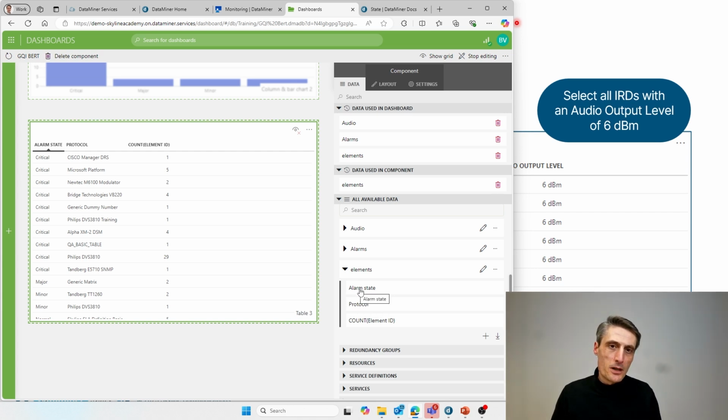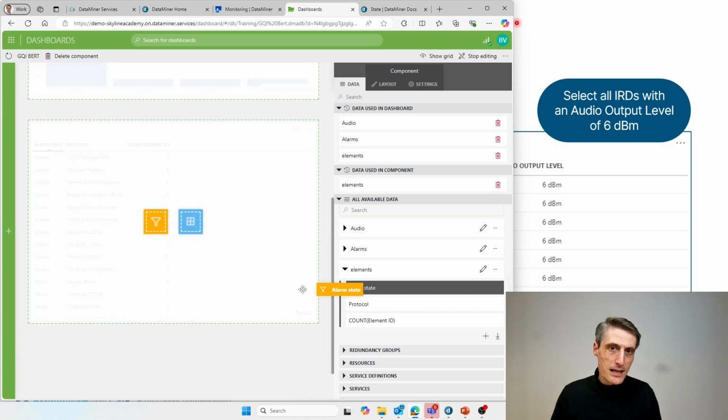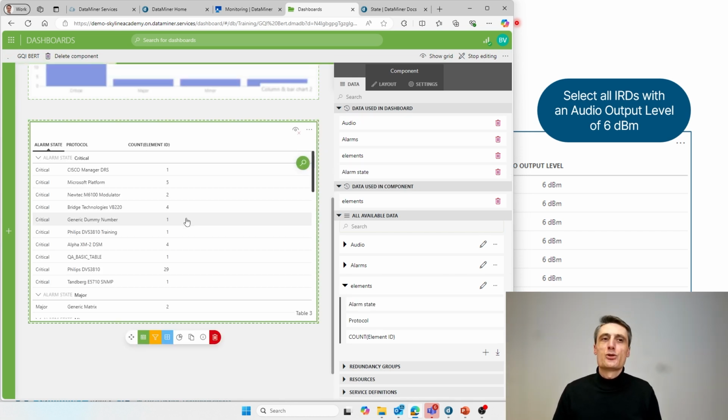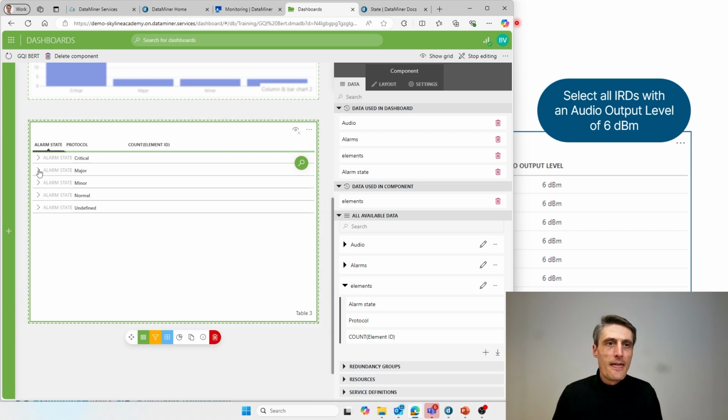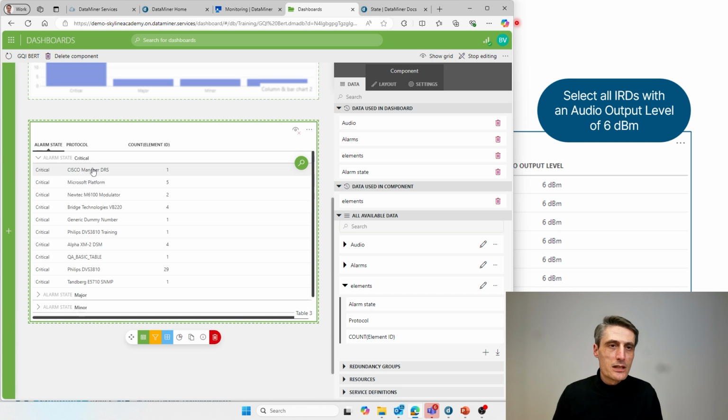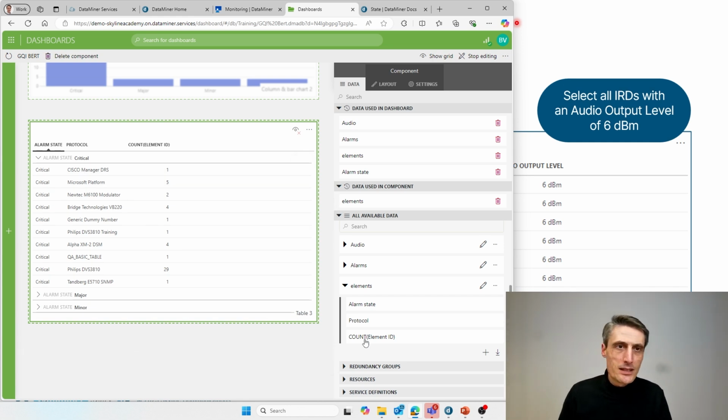So I want to group on alarm state. Well, I can drag and drop alarm state on there, not in the filter, but in the group icon there. So if I drop it in that group icon, you can see that now it makes a group with the criticals, the majors, the minors, the normals, the undefines. So now these ones are nicely grouped together as well.